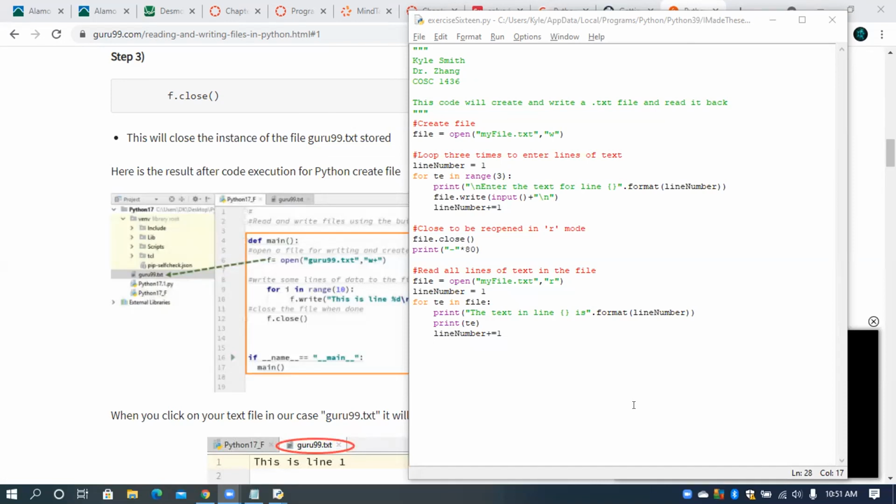And file close. Okay, print that out. And then you open it for reading. Okay, print, that's the format, that line number, and then print it and increment line number. Okay, very good. So let's run it.